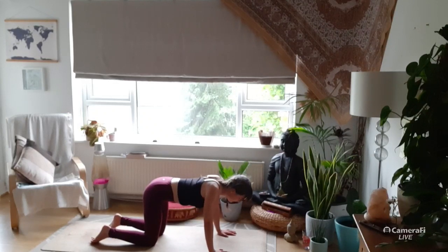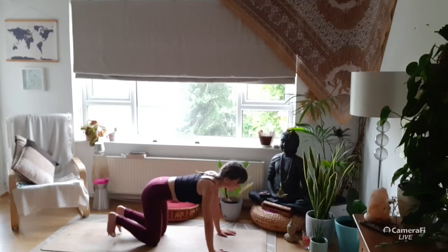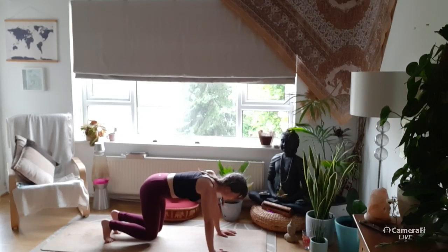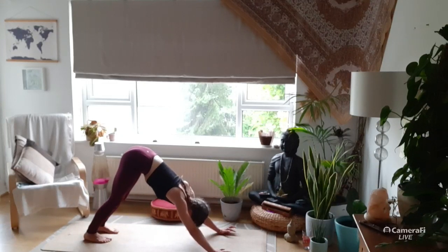All right. From here, come back through to center, tuck the toes under, and then begin to hover the knees off the ground. Go as low as you can for 5, 4, 3, 2, 1. Extending your hips up and back into your first downward facing dog.